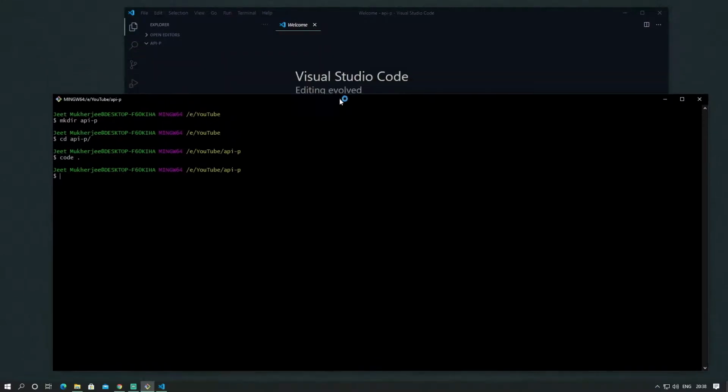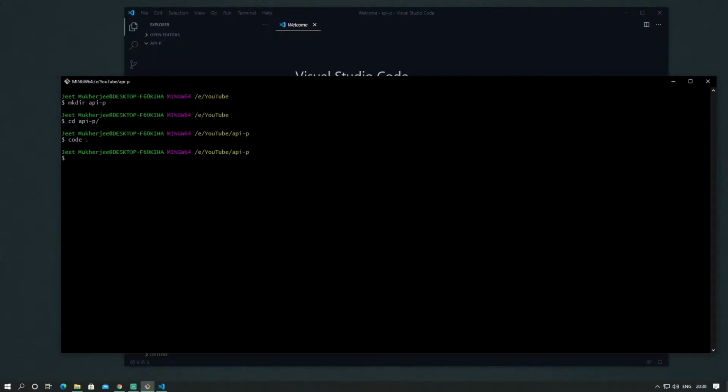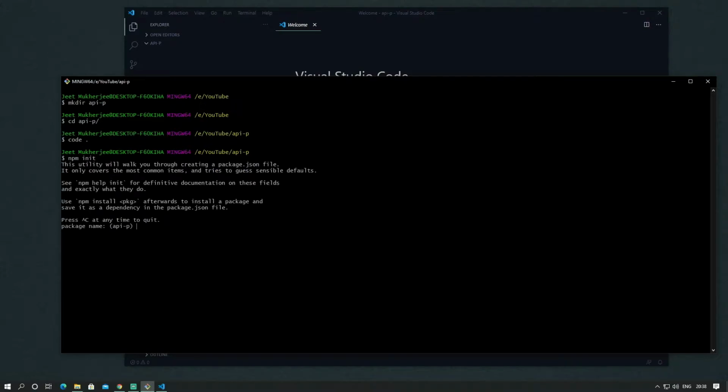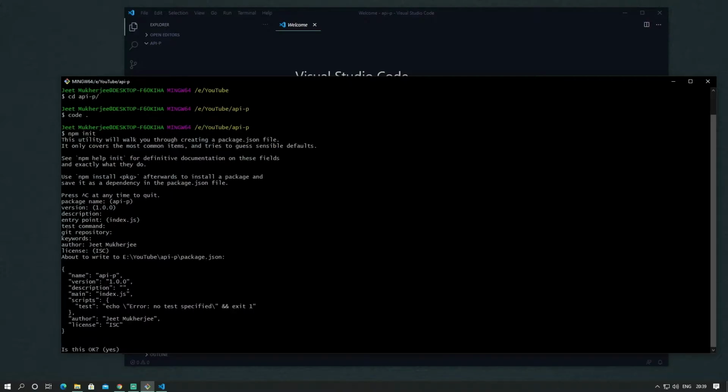Here we want to create some files, and for that I'm just going to start with a basic file. But before that, let's type npm init to initialize our Node.js project, and it will ask for some information which we have to add. So we can go with package name, version, okay, description, you can say anything, but I'm going to keep it blank for now. Our entry point is index.js, that's completely okay. Test command, let's keep it as is, we are not going to work on that. Author name, I'm going to add Jit Mukherjee. If you want to add anything, you can add, and if you want to keep it empty, you can keep it empty, no issue with that. So yeah, that's all okay.